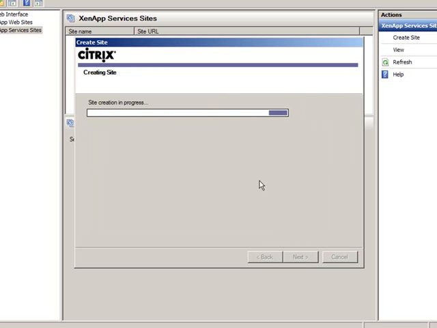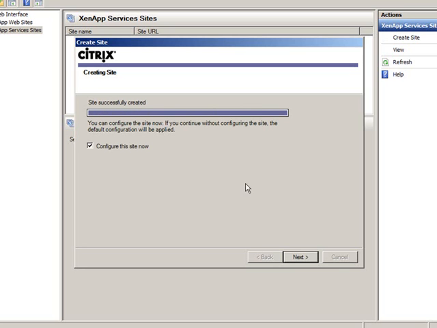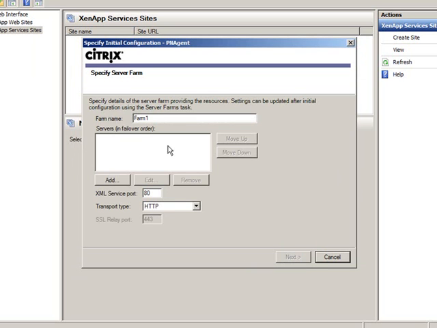It's going to go through and create all the HTMLs, all the particular settings and configuration files that it needs for this particular site. Now, when it's done, it's going to prompt us to configure this particular site so that it's ready for the plugin to communicate with it and do its thing. Once it's done, we're going to make sure the checkbox is still checked to configure. We're going to click on Next. At this point, it's asking, what form do you want to configure? We want to configure NCOM.